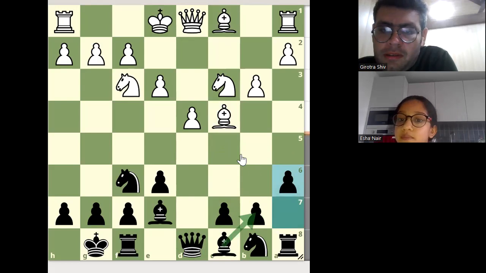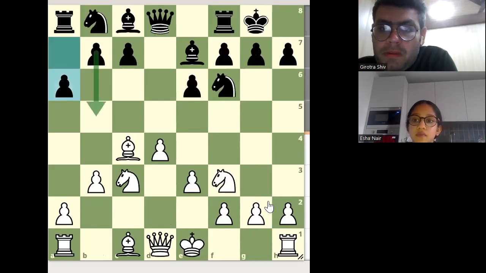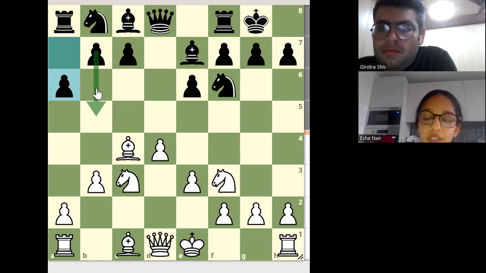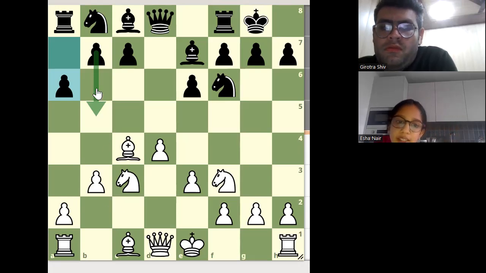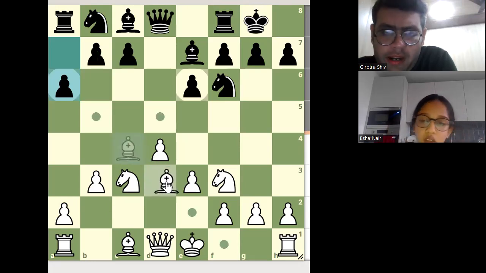See, white is about to lose tempo. Black is about to attack the bishop with the pawn. What will you play here as white? As the white player, I will move the bishop to d3. Correct. Bishop to d3. Well done.